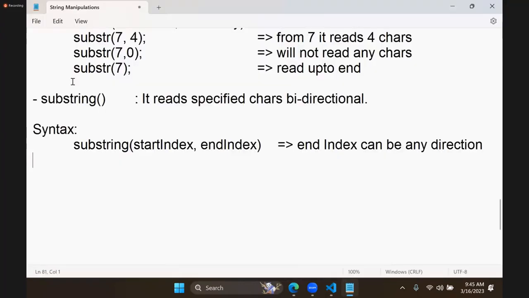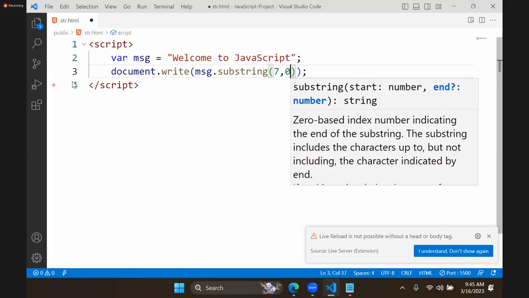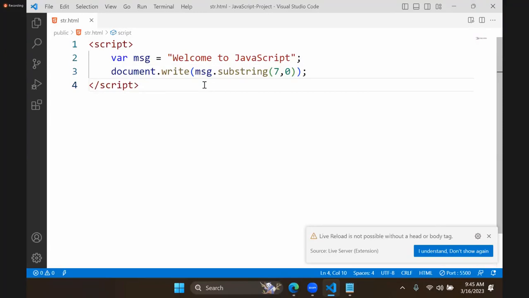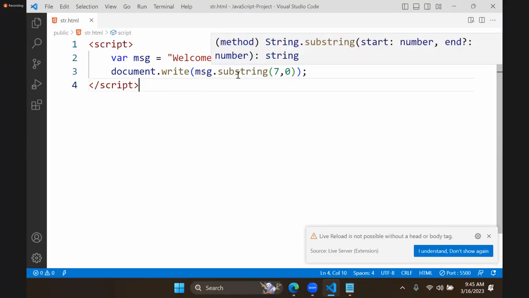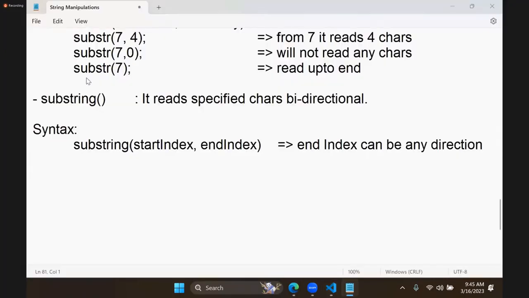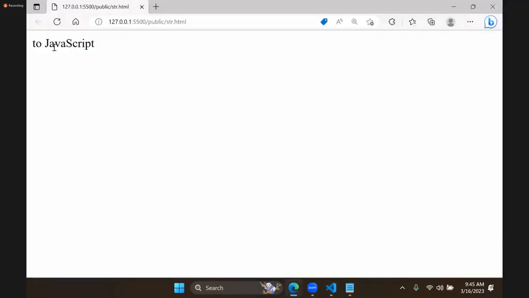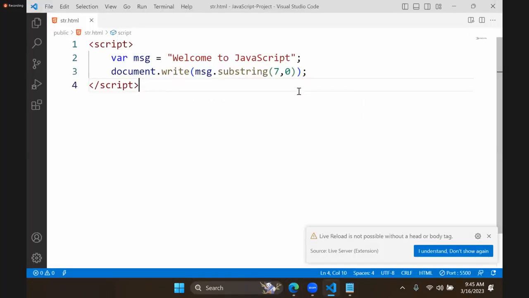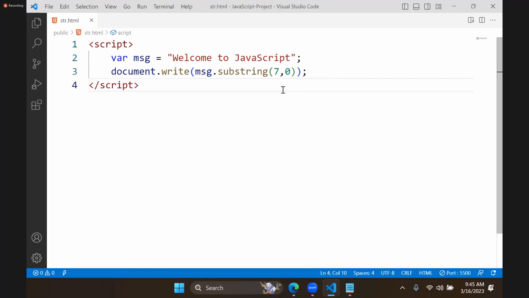But if I give 7, 0, where 0 means index 0, it will read in this direction, right? That is what bidirectional actually is. This is not possible in slice. In substr also it is not possible, because substr 7, 0 means from 7, 0 characters, nothing.